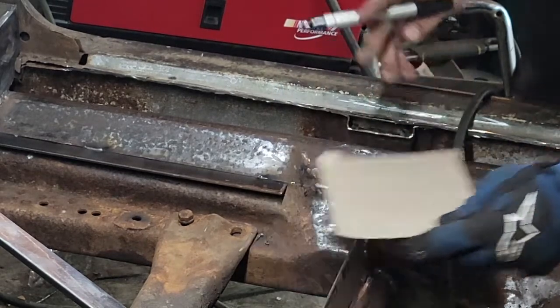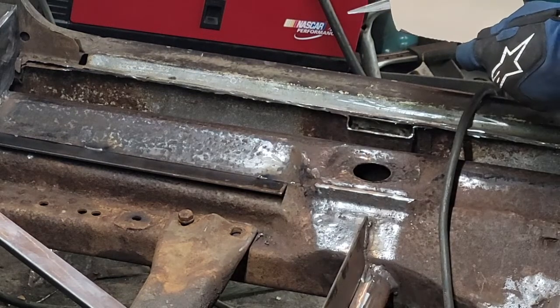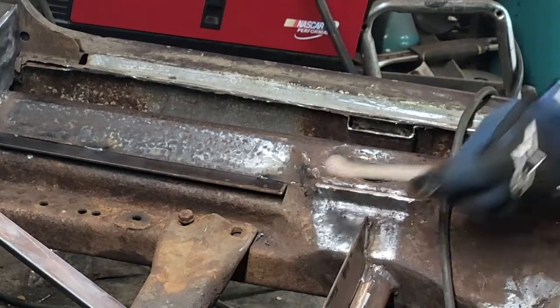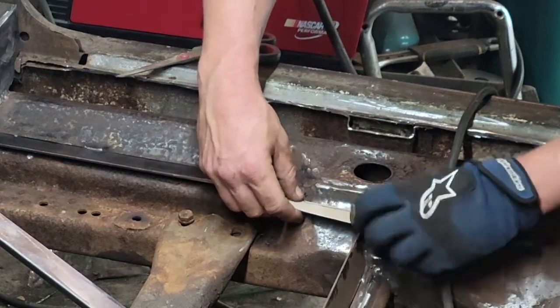If you've ever been in a drift car, these things throw smoke from the tires like nobody's business. So it's very important to have that cab sealed up because you don't want to be driving around and all of a sudden you're getting all smoked up inside your cab and you can't see, you can't breathe, and that's not fun. So again, here I'm applying my cardboard technique, cutting everything out, making it fit together nicely.